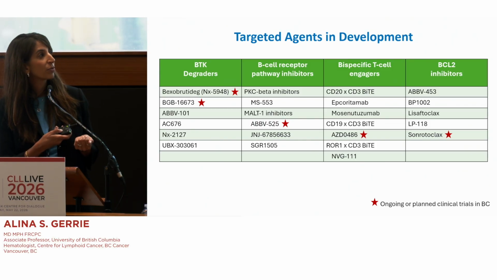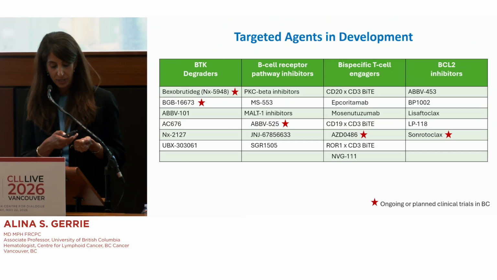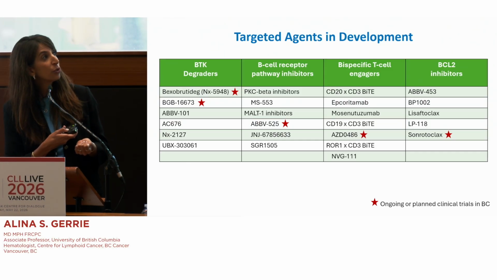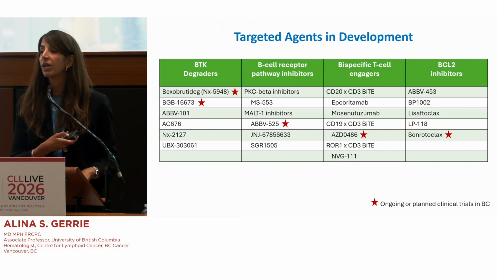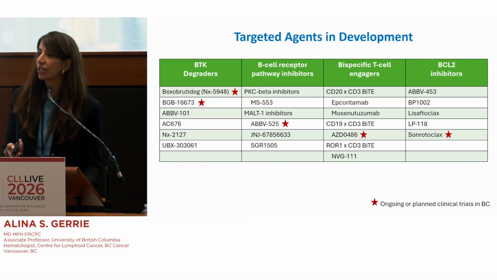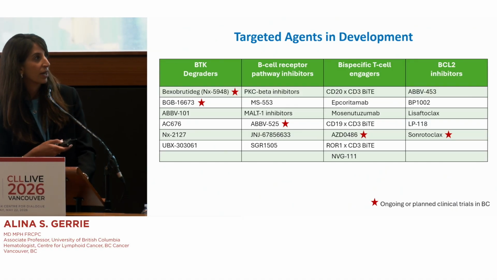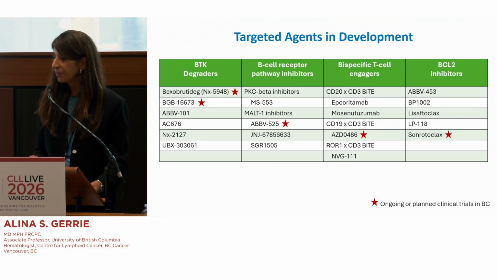And then there are other ones that will be involved in a clinical trial here as well with one of these bispecific antibodies. And then newer versions of venetoclax. So just like we have second generation BTK inhibitors, we're now getting into, I guess we call them, second generation BCL2 inhibitors. And one of the main ones is sonrotoclax, that we have a clinical trial with as well.